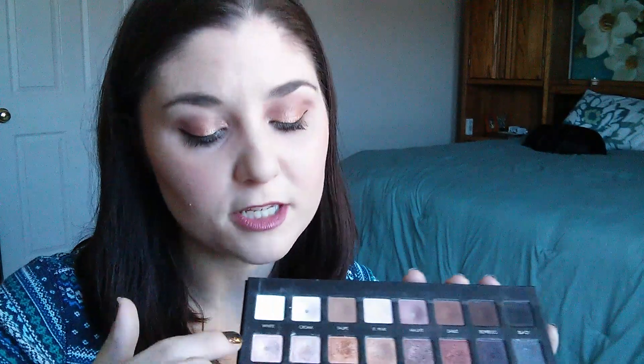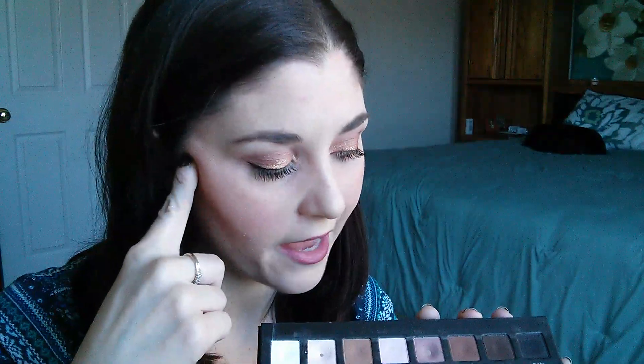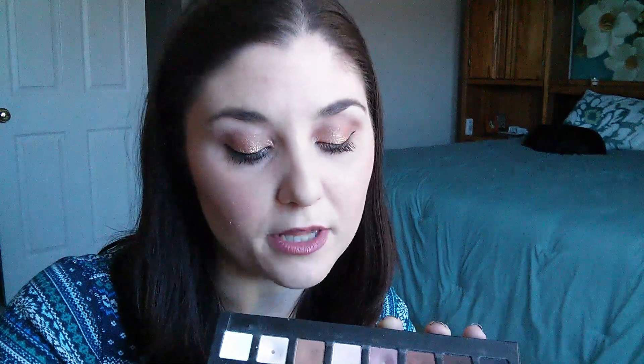That's kind of where I'm at. I've been doing a lot of the same looks over and over, and I figure I will probably keep doing that until I finish up some of these shades. I have been playing a little bit more with gold today — I have that on today with a little bit of mauve in the crease and a little bit of light bronze in the inner half of my lid. I did do a look using the pewter color — I like it a lot and I think I'll play with it more once I run out of some of these others that are my favorites.